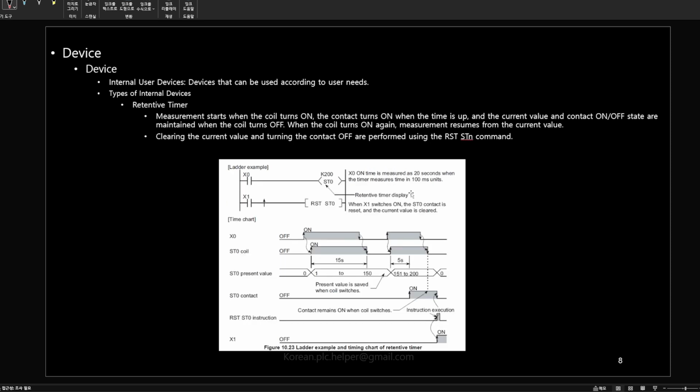And next is the retentive timer. When the coil is activated, the timer starts measuring and the contact is activated when the preset time is reached.